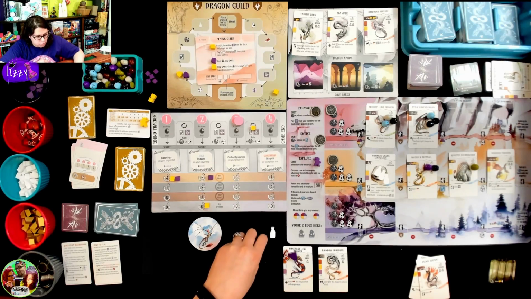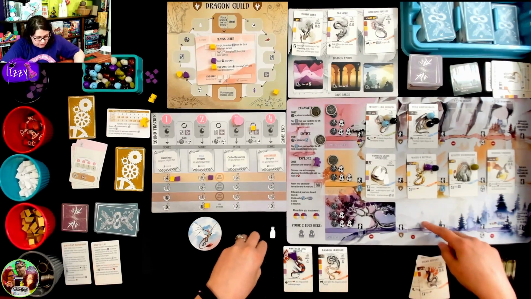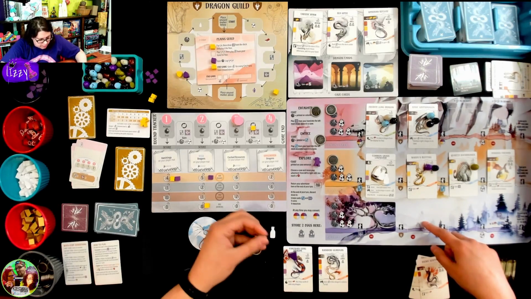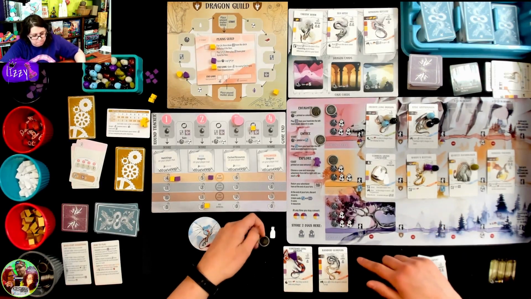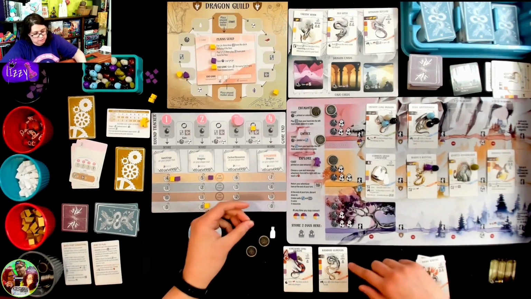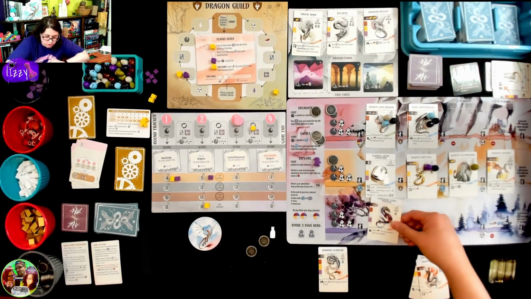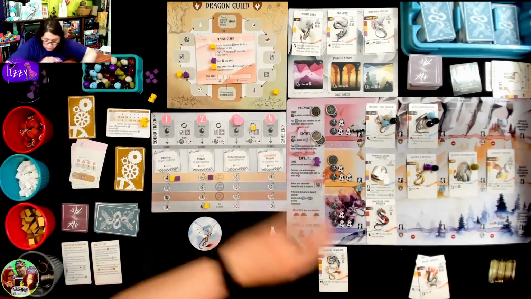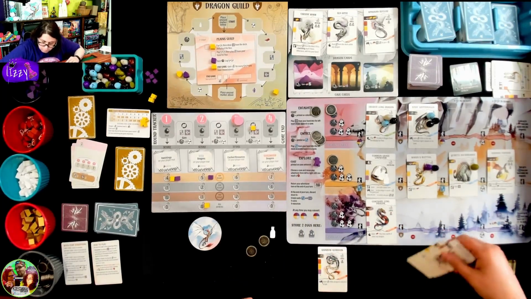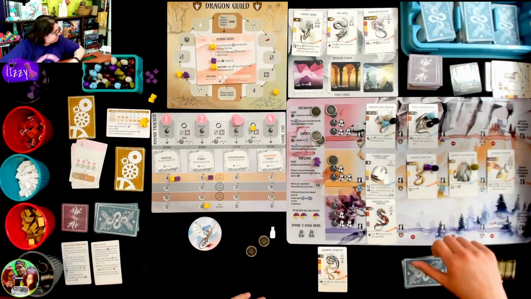Okay. So I'm going to entice again, excavate, and I won't be able to entice this one because of the cost. So what I'm going to do is I'm going to entice, pay this one. So I'll get to gain a meat and I may cash it on any dragon for that one. And that was my turn.